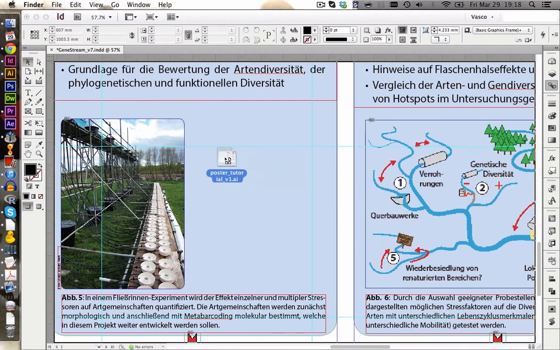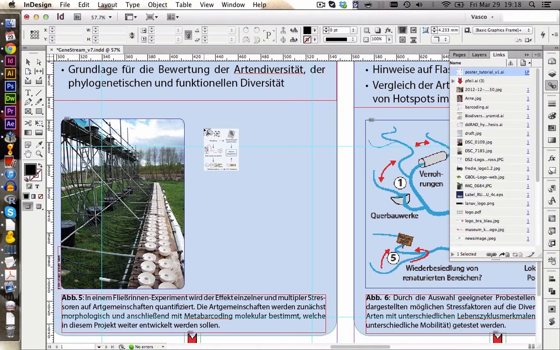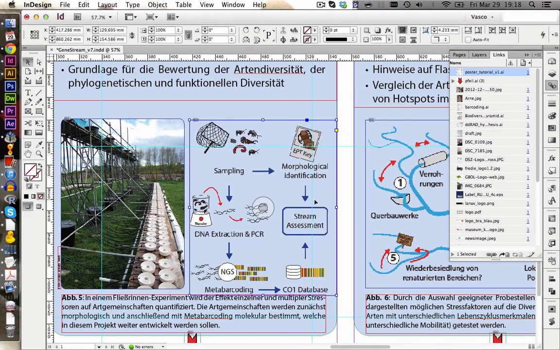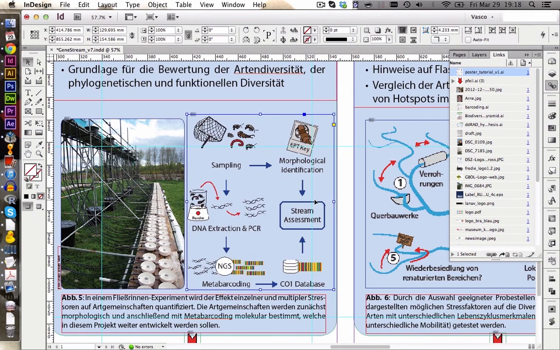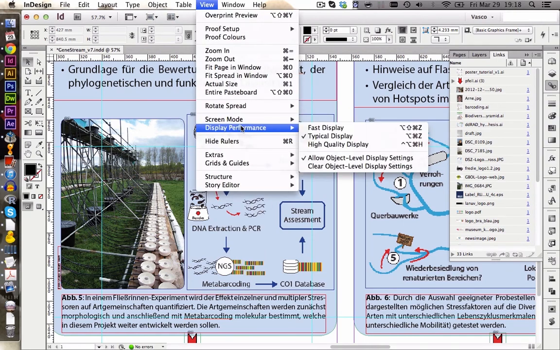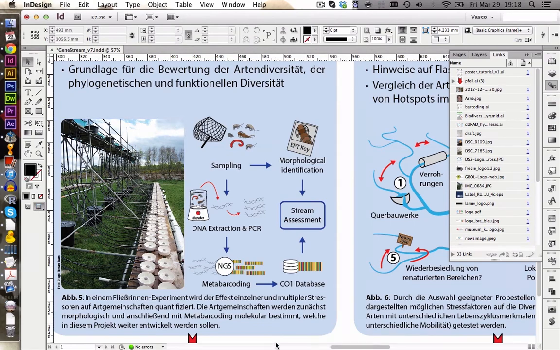Now the trick is to not let it go and click and drag now. You just click once and it will fit this one in the exact size how it should be. So now all the text size is the same as it is in the InDesign file. And that's pretty much it. Let's take a look at this in high quality. Now you know how to make this flowchart.